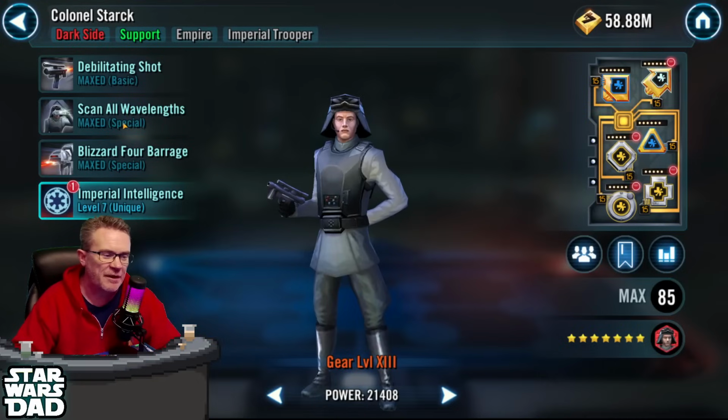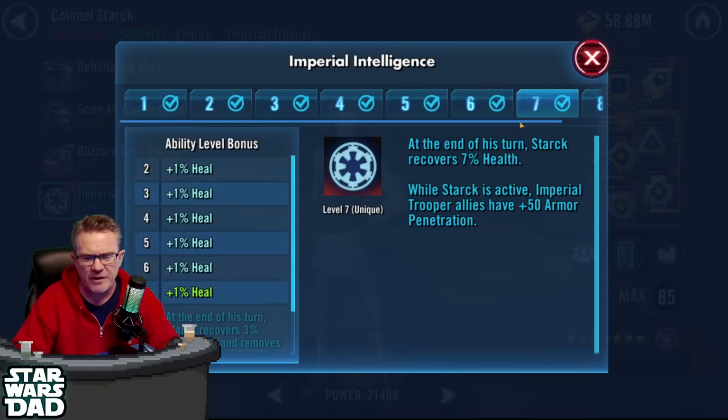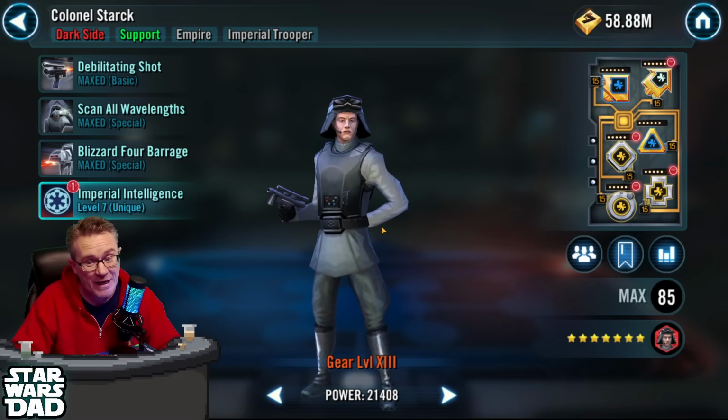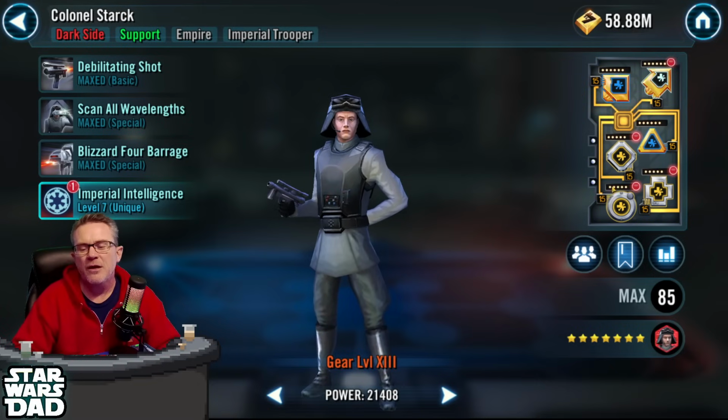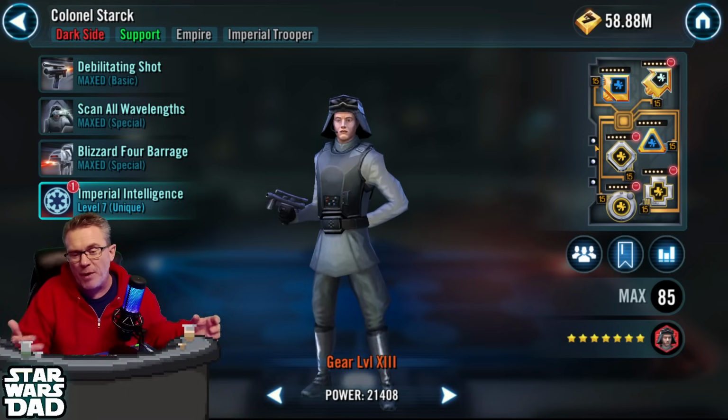Over here is defense down, doing double damage. This is an AoE with 50% chance to stagger everybody and dealing more damage. Over here, he's just recovering health and giving armor penetration to Imperial Trooper allies, which is not such a bad thing, having armor penetration on your team. But again, pretty much just speed here. You can also go with offense here. He's not really the speed maven that he was previously.